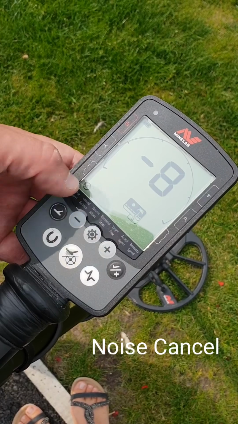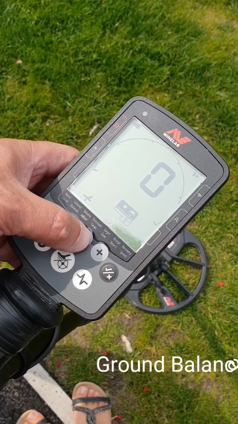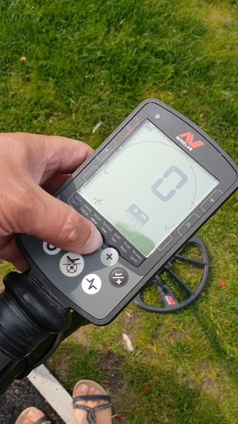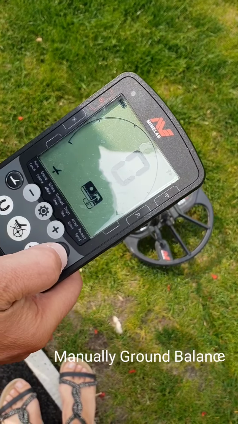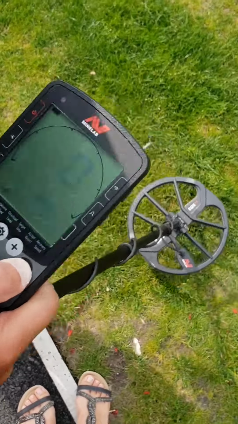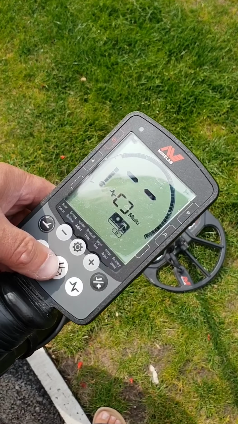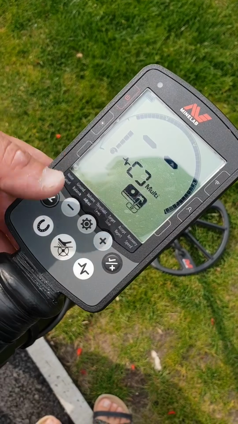Now the settings again, noise cancel, ground balance. In the dry sand I tend to keep it at 0. I don't really change very often onto the tracking ground balance unless it starts getting chirpy, and there's a lot of change when I manually ground balance. To manually ground balance, all you do, keep your finger on, pump the coil, and that manually ground balances. Now if you have a lot of trouble with noise, and your detector's very chirpy, then you can either do a manual ground balance or put it on tracking, and it will track your ground balance, but I tend to keep it on 0.